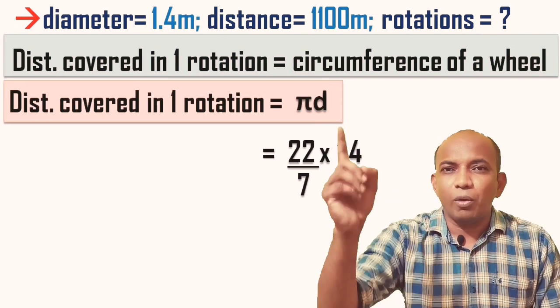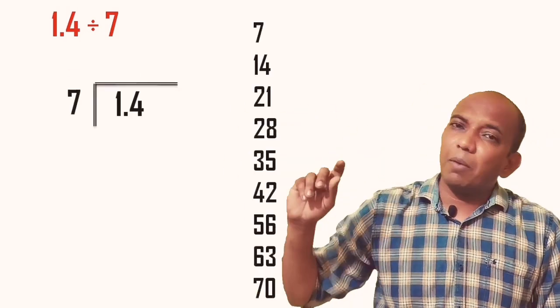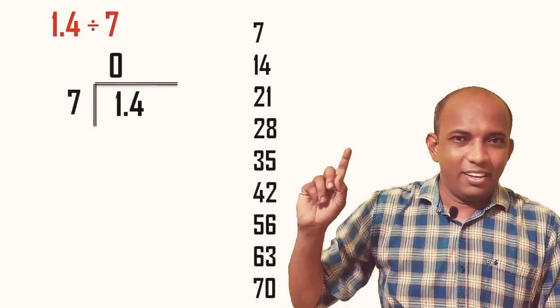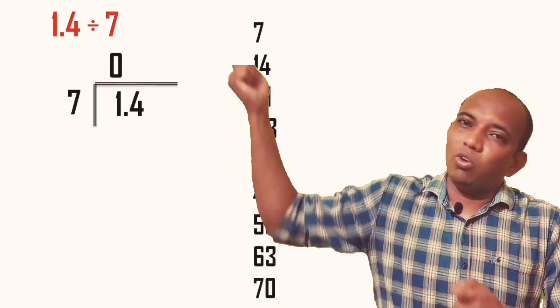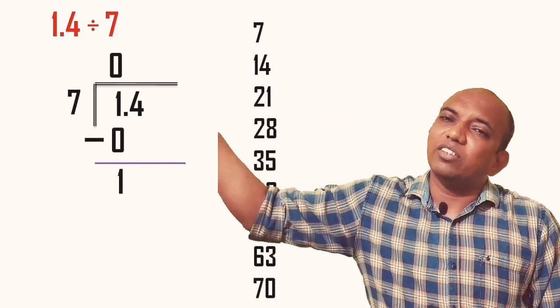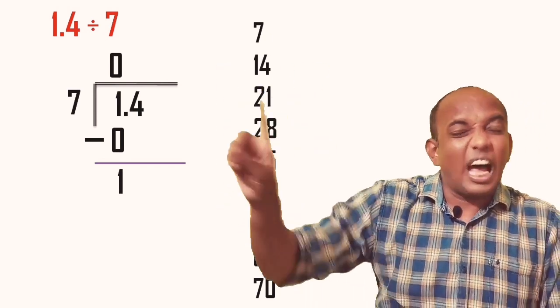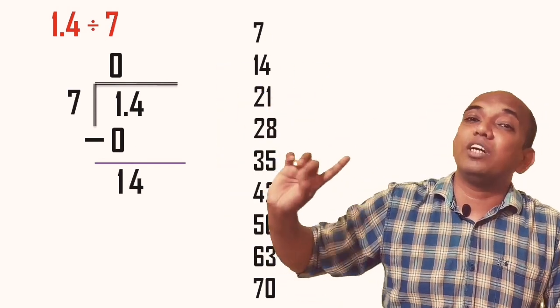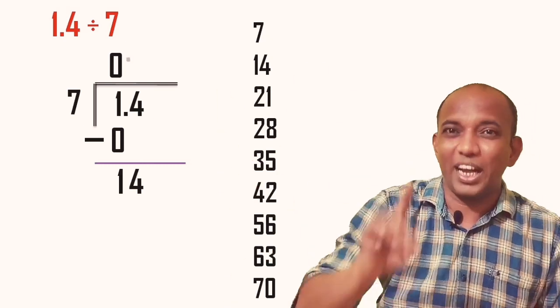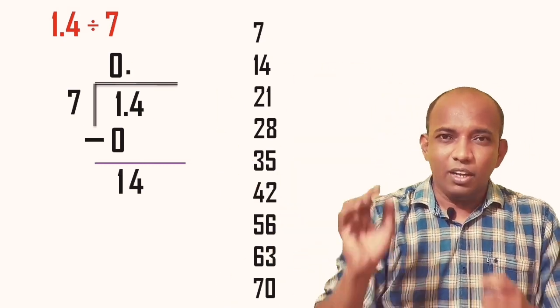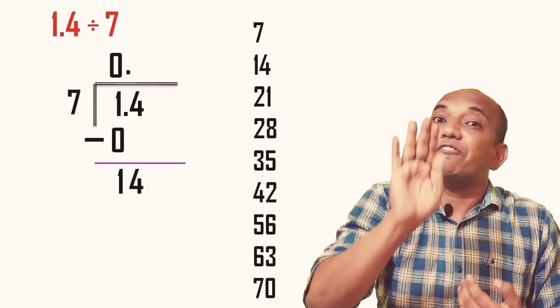The moment you divide 1.4 by 7, if you don't know how to divide it, here is the answer. The moment you try to divide 1.4 by 7, the very first digit is 1, it is not divisible, so I'm going to give 0 in the quotient, right? 7 zeros are 0, so 1 minus 0, the answer will be 1. And now as we are taking 4 down, which is after the decimal point, we have to give a decimal point in the quotient also, so that makes it 0 point. And in the remainder part we have 14.